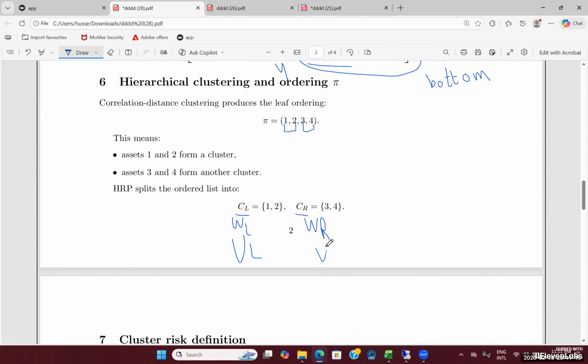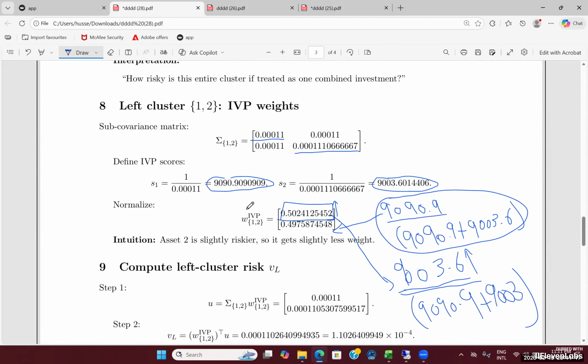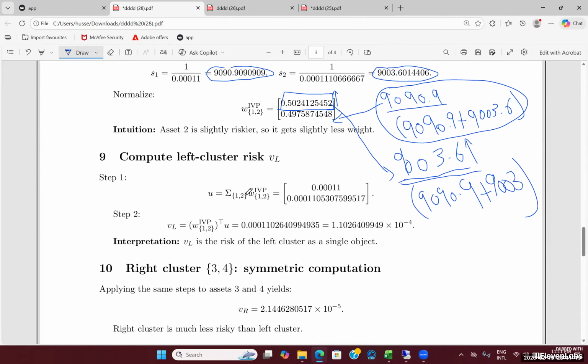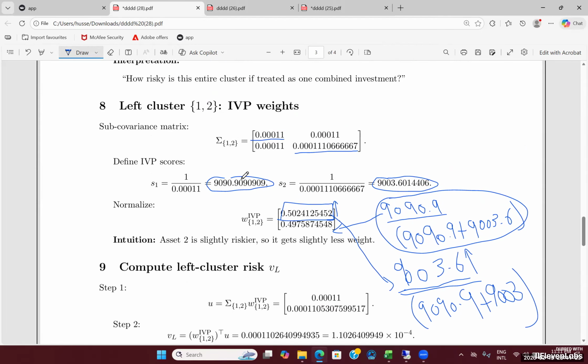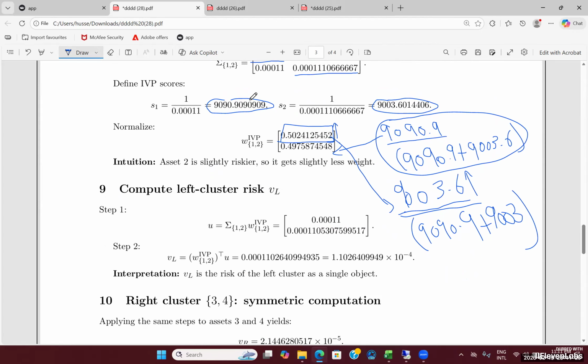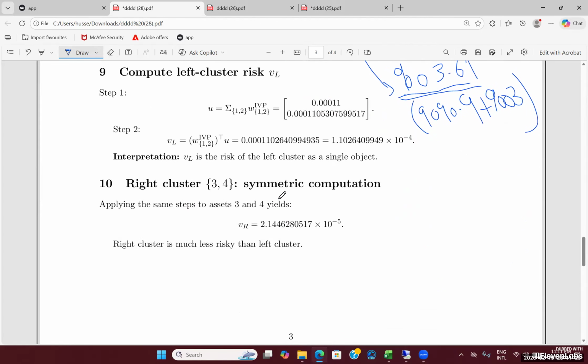This specifically entails calculating the variance value for the cluster positioned on the left side, and then, in a similar fashion, also for the cluster located on the right side. The procedure to compute this variance is quite direct. We will simply take the predetermined weights, and then multiply those by the comprehensive variance covariance matrix.